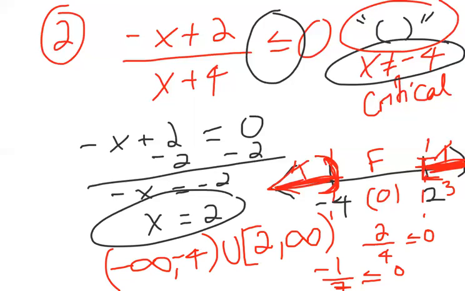In the last problem, we had a different inequality symbol. That's why. Yeah. The previous one was just greater than. This one right here, the issue is that we have less than or equal to. And when you have less than or equal to, you're talking about including values, not excluding them. So you can include the -4 because it's going to make the denominator 0. Yeah, so be careful with that.